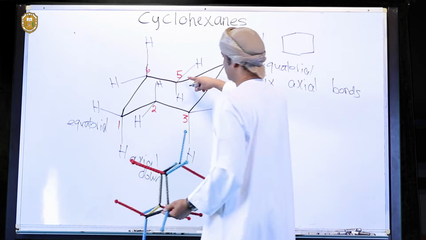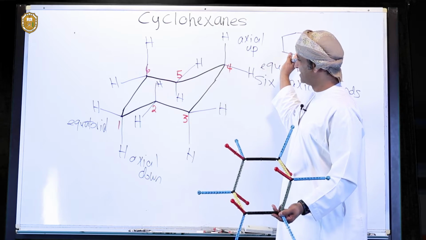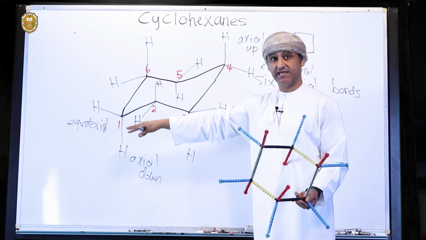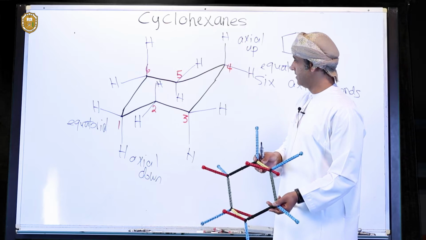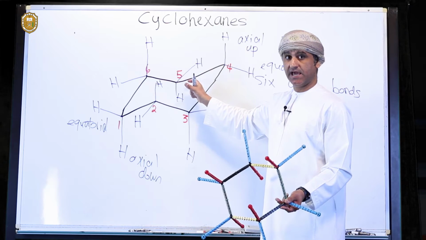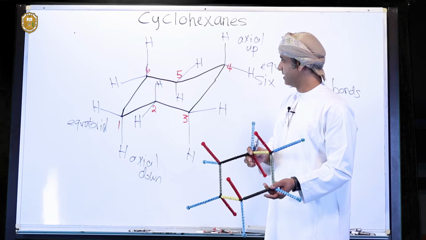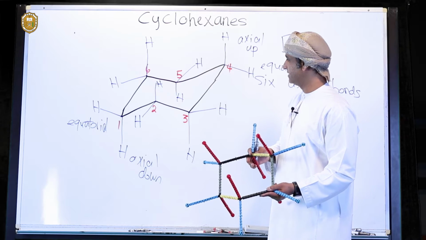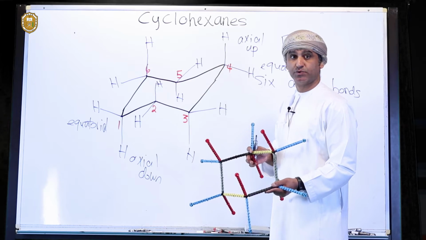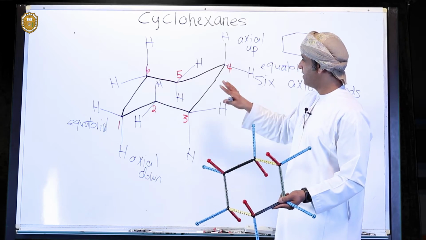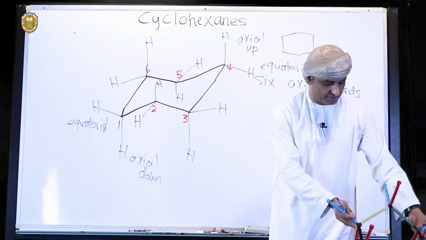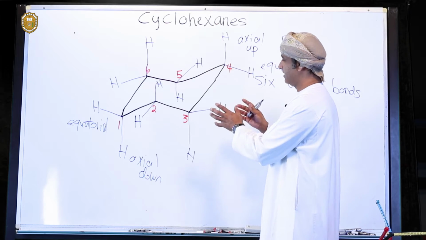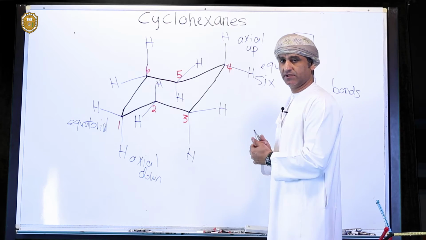If you look at this equatorial bond, it points in this direction slightly up, and that carbon-hydrogen bond, which is also equatorial, points in that direction but slightly down. So care should be exercised if somebody attempts drawing equatorial bonds on carbons number 2 and 5. So this is a proper drawing of a chair conformation of cyclohexane, taking into account the relationship between these carbons according to the model that we have constructed.